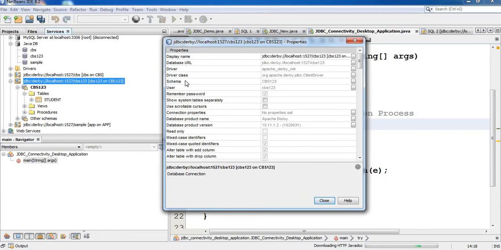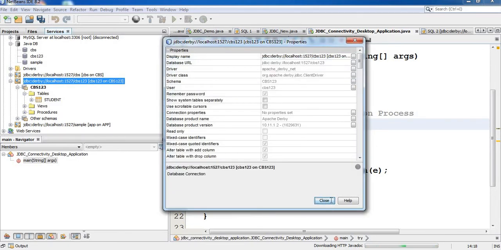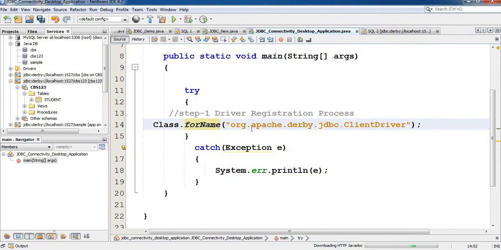Here you can see the driver class is org.apache.derby.jdbc.ClientDriver. You have to just copy it, Control C, I have done it, then paste here, Control V.